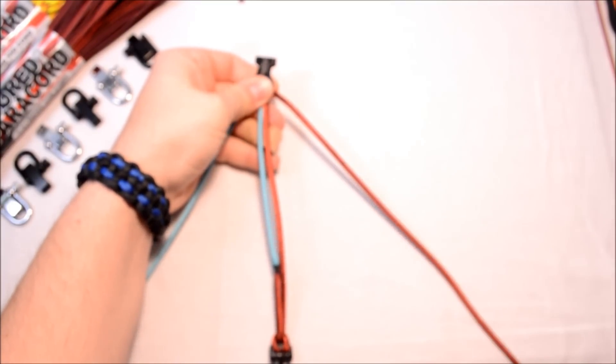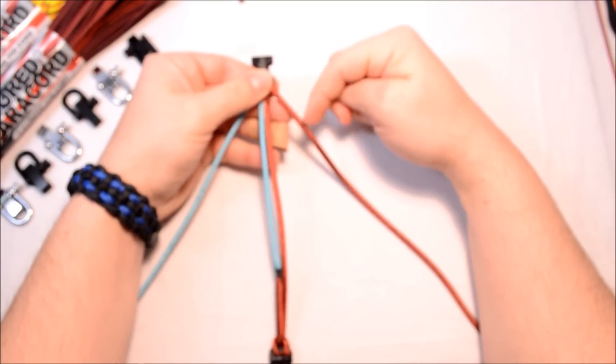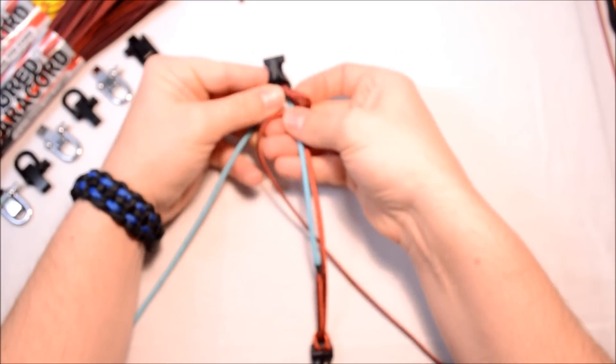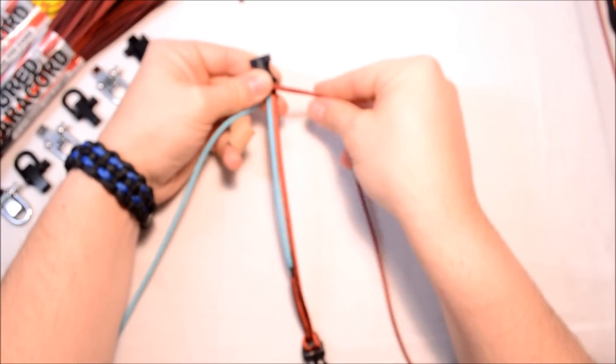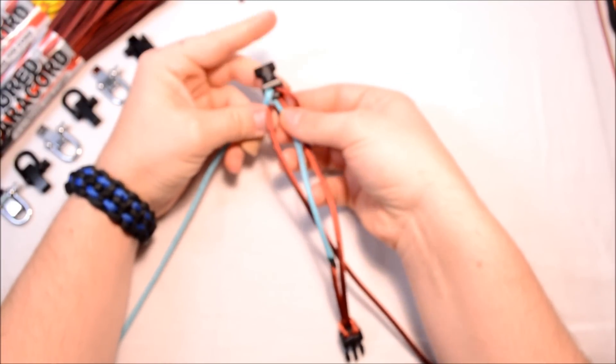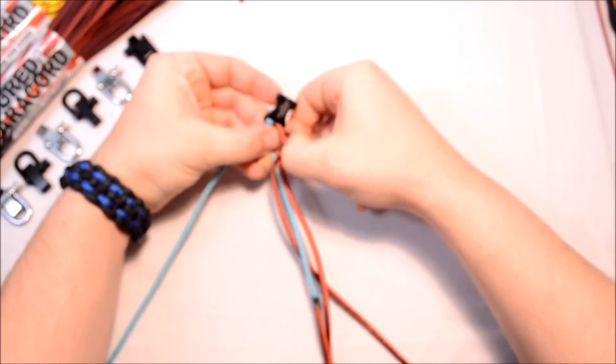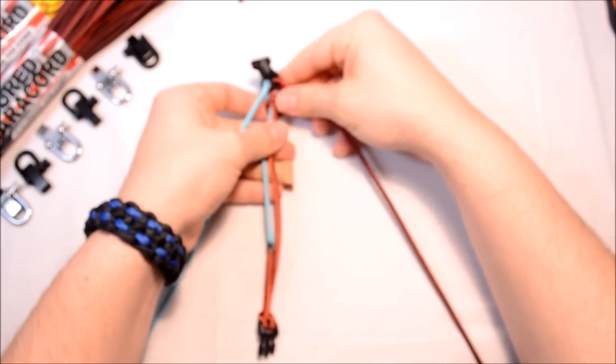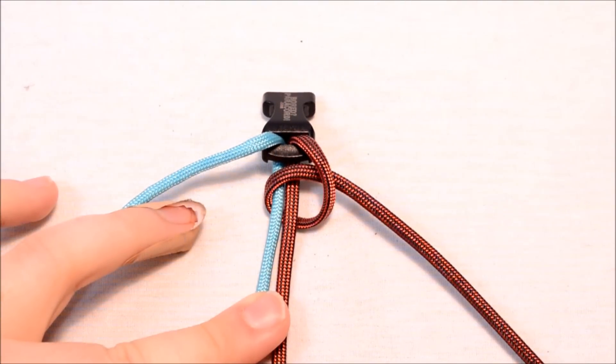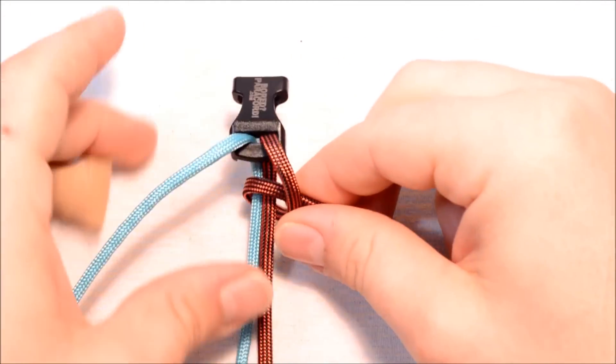Now, this is where you're going to make your decision on what you want your dominant color to be. And I want the dominant color to be the red and black here. So we're going to start off by just doing a half hitch. So you're going to take your paracord off to the right, go around the two center strands, and then go back over top and through. And I'll zoom in on this so that you can see. So all we do is take the red and kind of loop it underneath, and then over top, and then underneath of itself right here. And we'll just tighten this up.